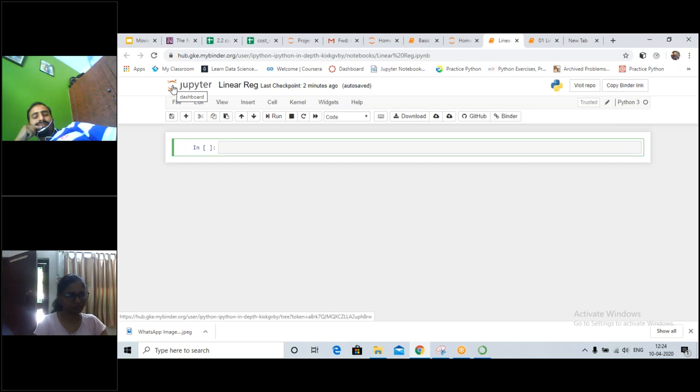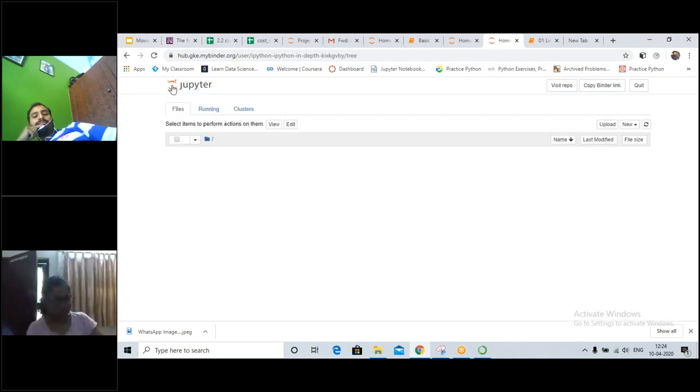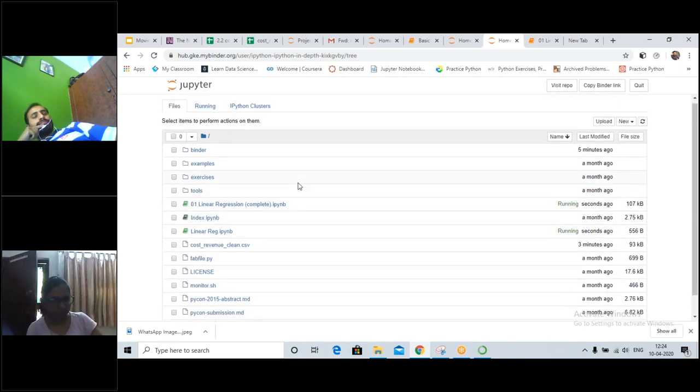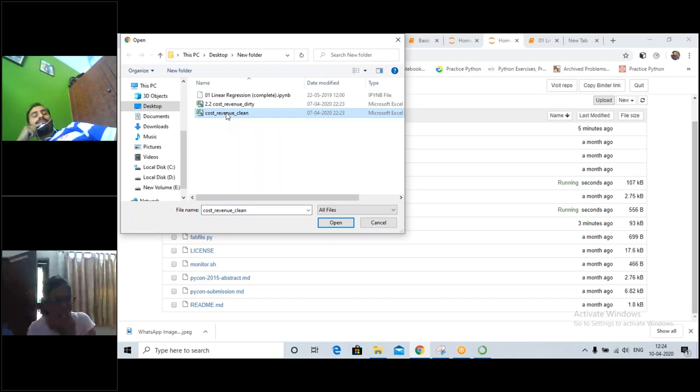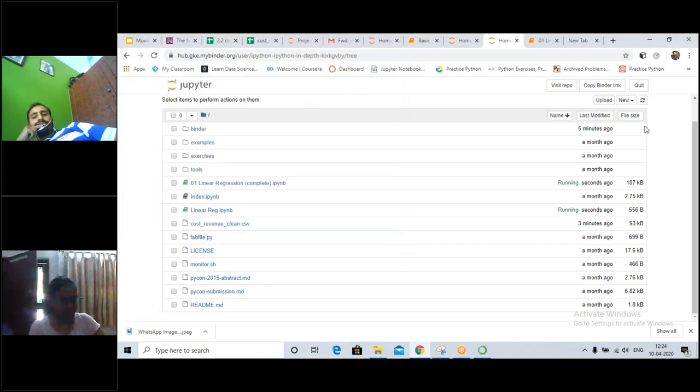Yeah, I'm doing that, Sakshi, I'm doing that. On this notebook, wherever you are, you just have to click over here, please. Can you see this sign? You have to click the Jupyter sign. Click on it. Yes, it will take you to this page. Right, then what you have to do, you just have to click on the top which says upload, and then you have to select that file which you want to upload, which you want to analyze. Okay, does everybody follow? Please type yes if you are able to do that. Yeah, you should save it as Excel. Yes, correct. Okay, cool, everybody.